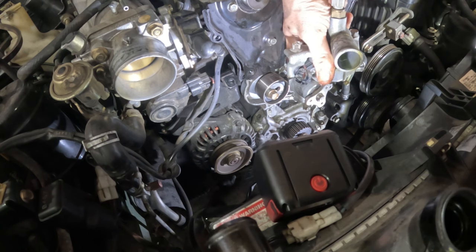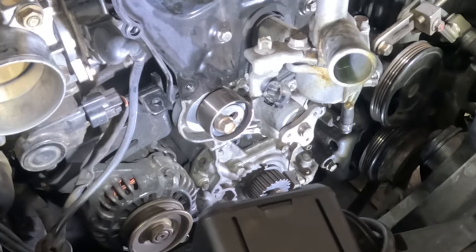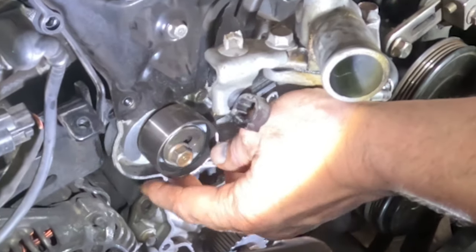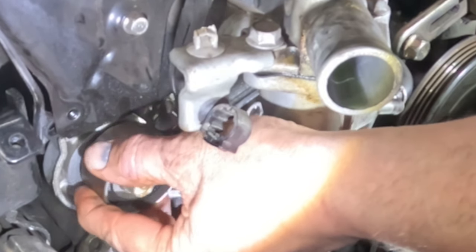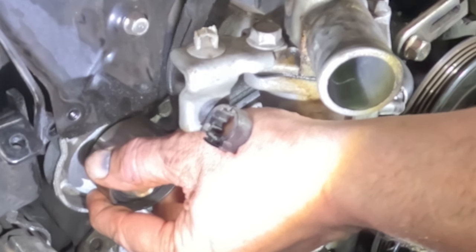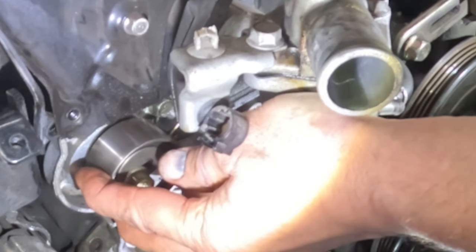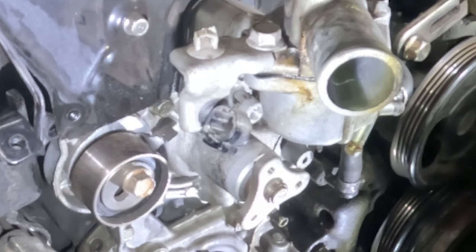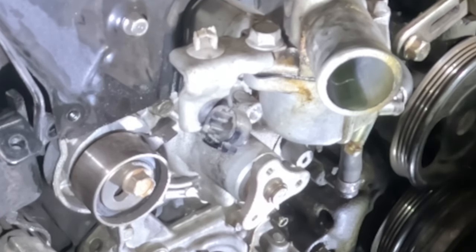I'm not sure if you can even see that. So let me grab it with this. Oh, come on, get off of there. Okay. Sometime today. There, it just flew off. Great. So, let me find the new spring. Hello, spring, where are you?